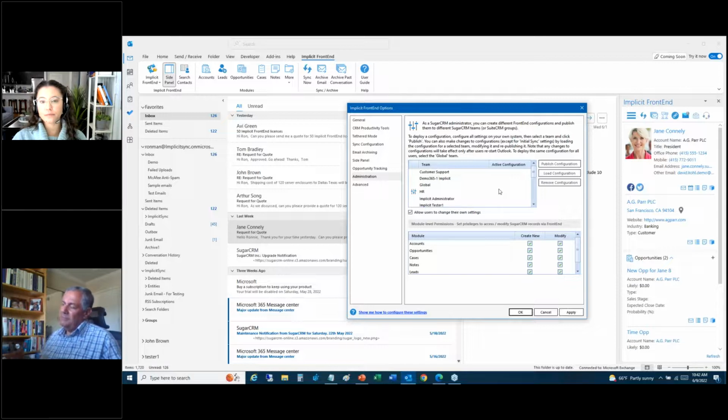The benefit from a user perspective is they don't have to go through this whole complexity of configuring the whole system. The CRM administrator can do this for them, and their experience is going to be such that when they log in for the first time, we're going to say, welcome, we've identified that you are part of the Sales North America team, and your admin has created the configuration for you.